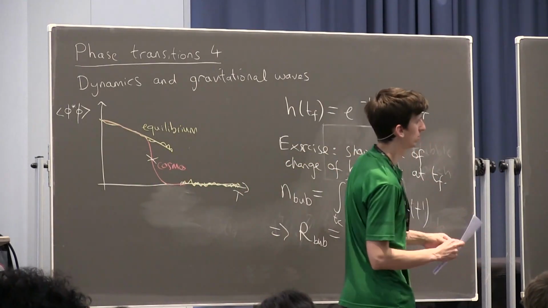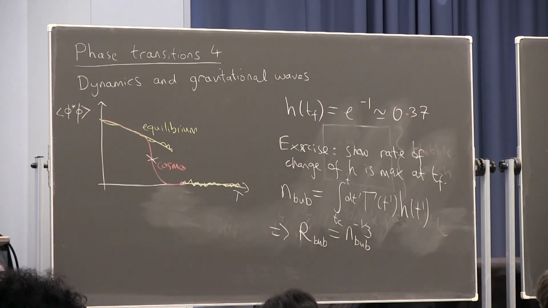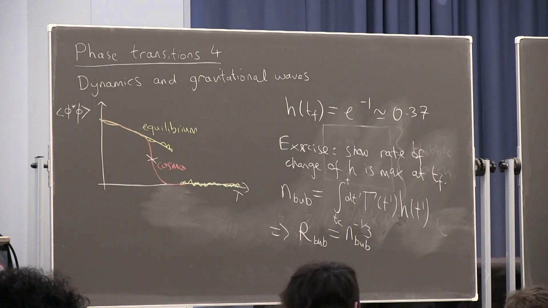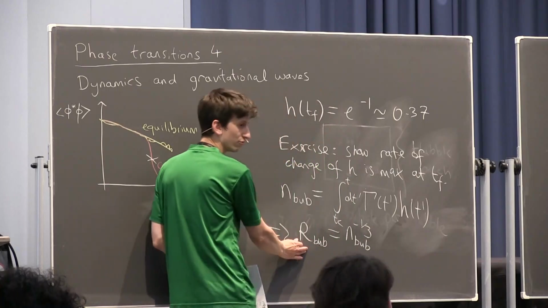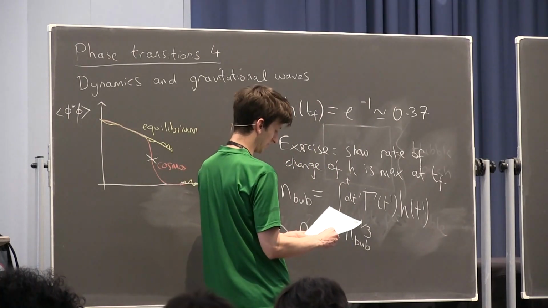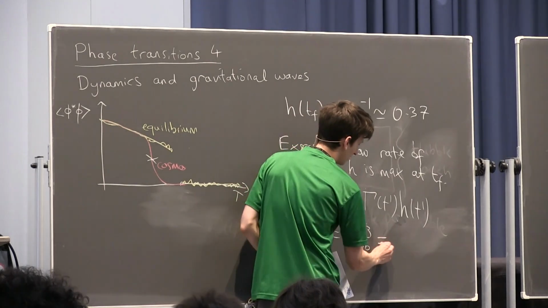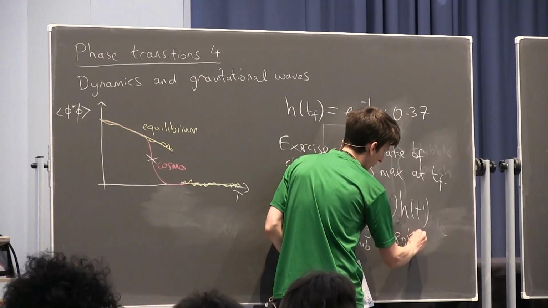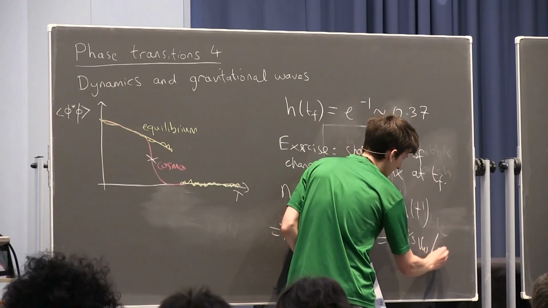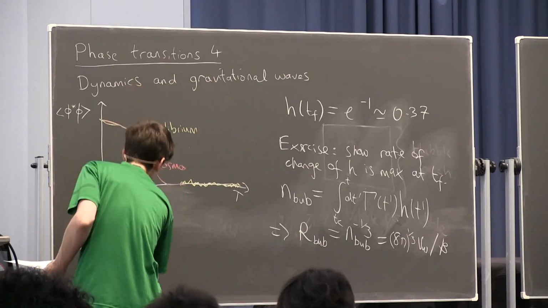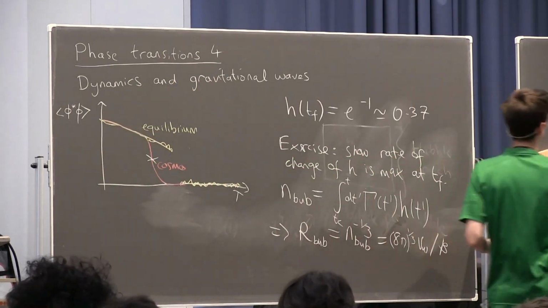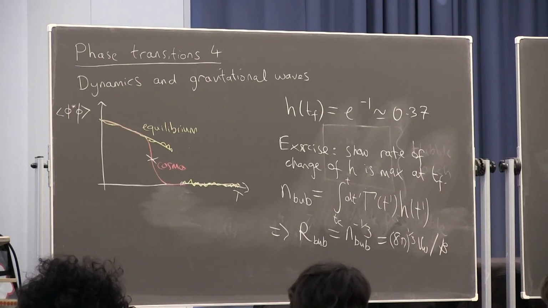And as we saw, in the end, the crucial quantity is this beta. Beta is what determines the time scale of the transition. T_F is just a special time where stuff is really happening, and then beta determines everything beyond that. So the average distance between bubbles is going to be determined by beta, and it's equal to (8π)^(1/3) times v_w divided by beta. And again, see if you can work that out if you fancy.